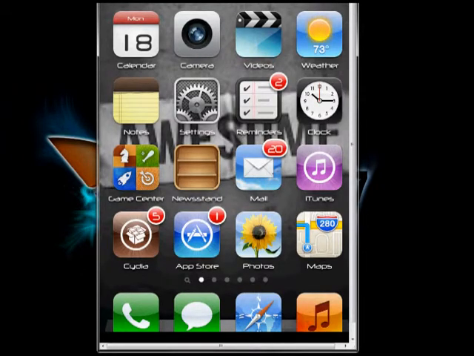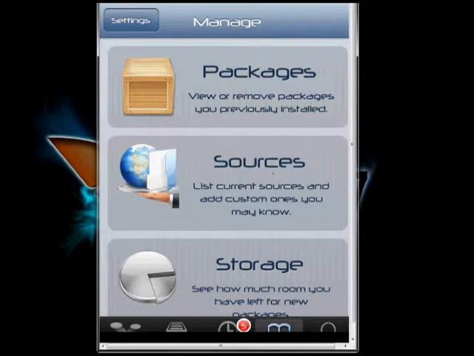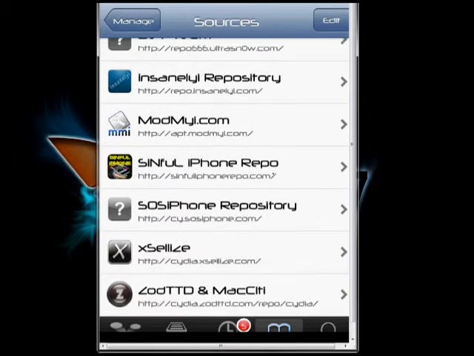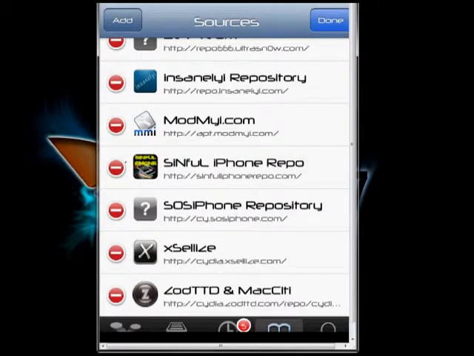Now to get this started today, we're going to start by opening Cydia. Once Cydia opens and loads, you're going to want to go down to the bottom to the Manage tab, and then once you're in the Manage tab, you'll want to go to Sources. After Sources, you're going to want to add the Sinful iPhone repo source right here. That link will be in the description for you. To add that, you're going to go up to the top, hit Edit, Add, and then add sinfuliPhoneRepo.com. Very simple. Add source. Once you add the source, you'll have that source. There are many different things in that source that are still pretty cool. I'll probably be showing some more videos on those too.